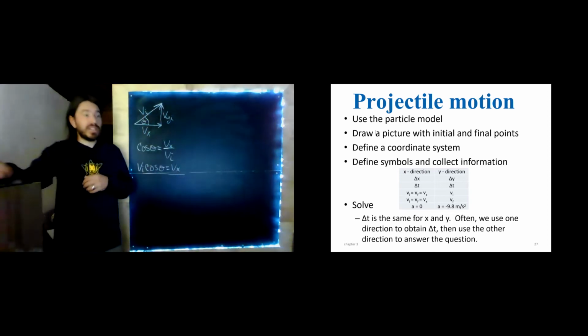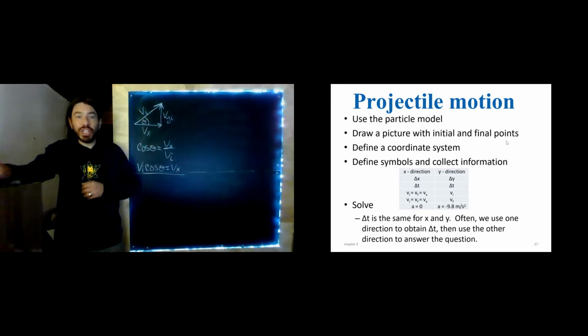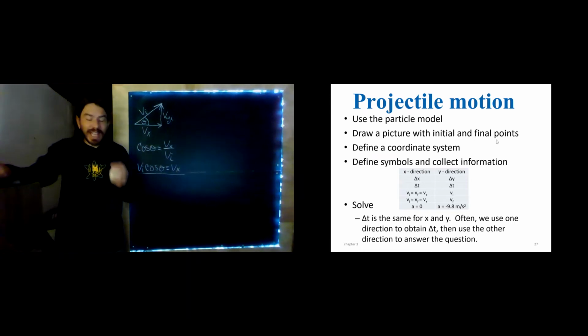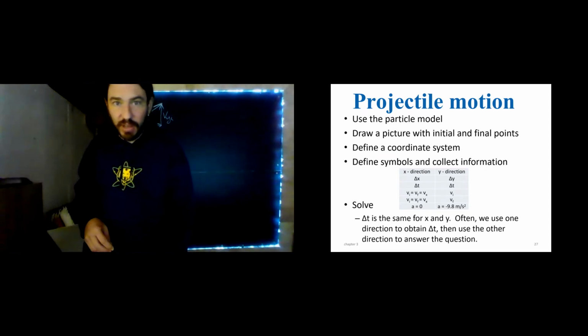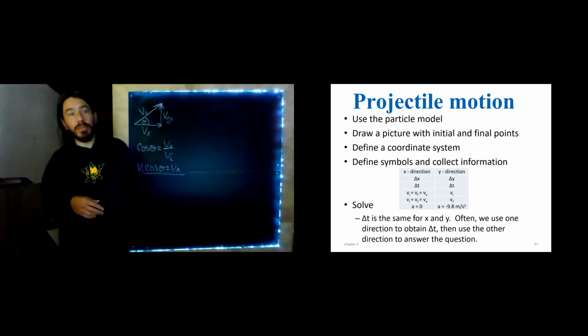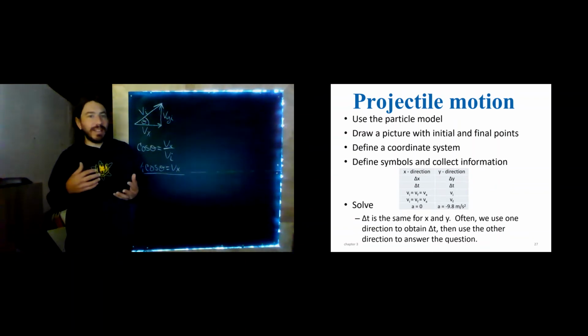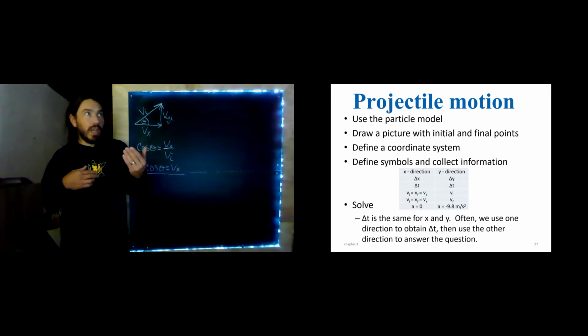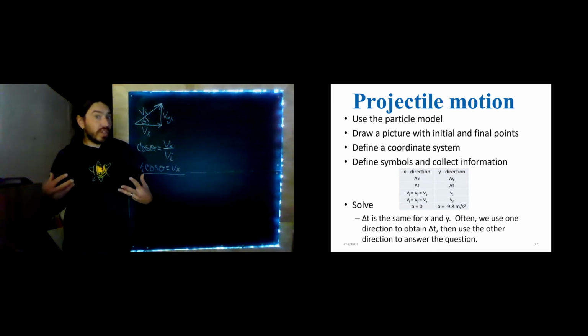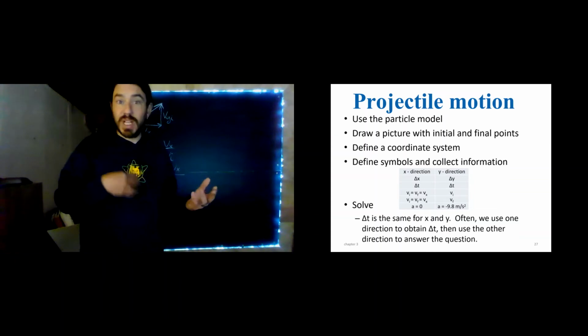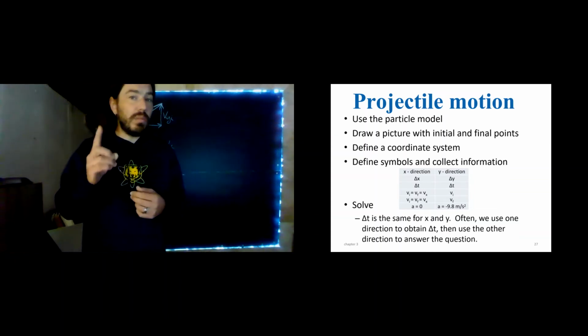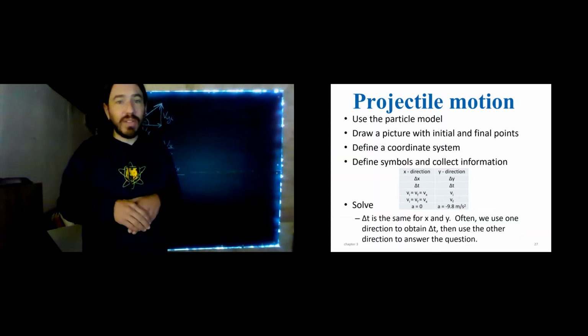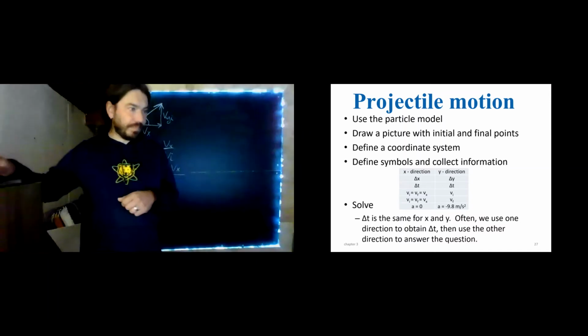And then moving on, our steps here, we're going to draw a picture with initial and final points. It's very important to take the time to draw your picture, and it's important to take the time to label your initial and your final points. Much like with one-dimensional problems, there's no right or wrong answer to which should be my initial and what should be my final. It's really just up to you, as there are better choices and worse choices sometimes, easier choices, hard choices. But remember, initial and final does not mean the beginning of everything and the end of everything.